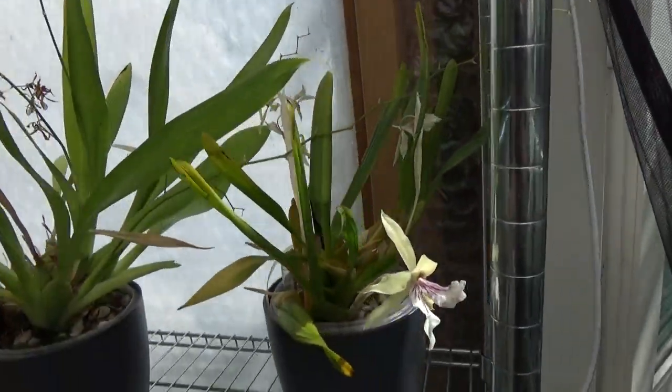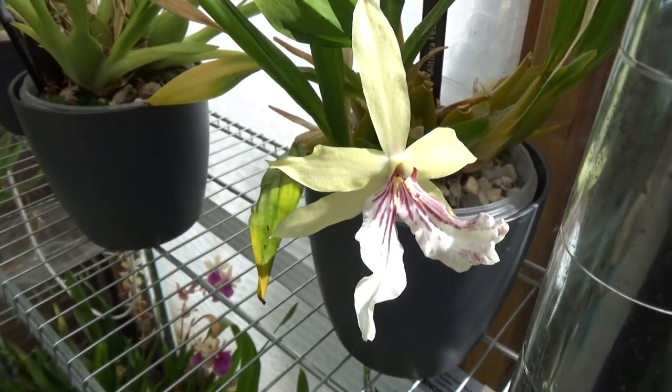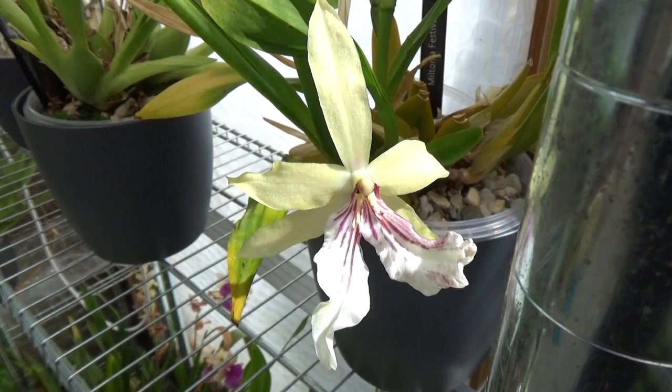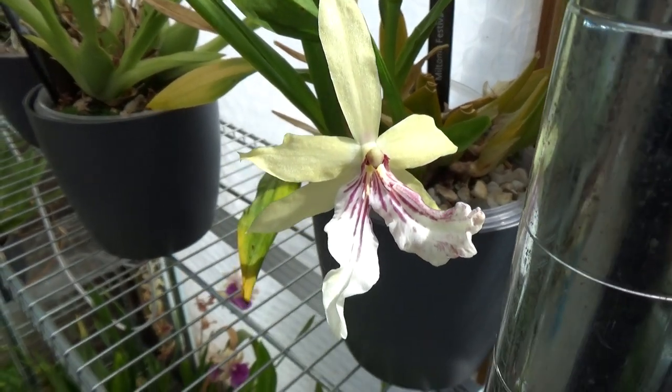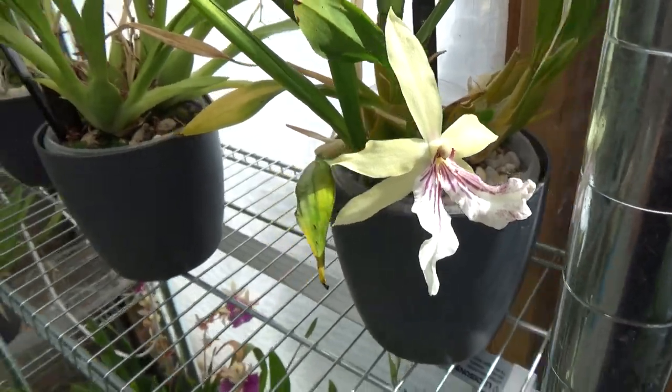Oh, I almost forgot, look at this. And the sunlight is catching it, very beautiful. Festiva. Miltonia Festiva. Also a beauty. I really enjoy my Miltonias.